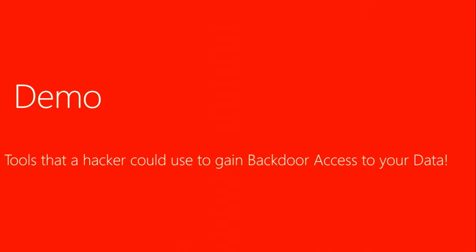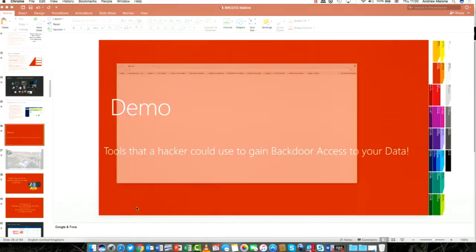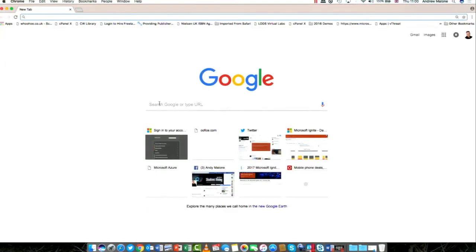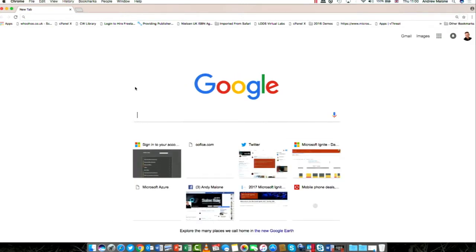So, Andy, is there a tool that we could exploit this? Well, yes, there is. What I'm going to do is switch over here, open a new window, and open up Microsoft's favorite search window. Oops, I will never work with Microsoft again. And I'm going to type in a very, very simple Google hack.